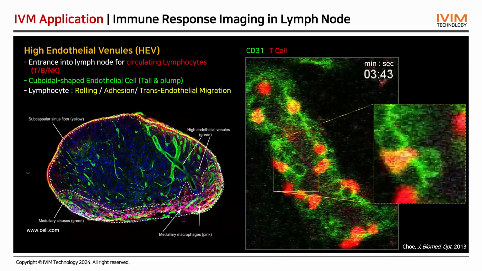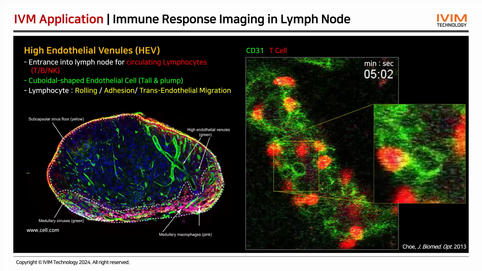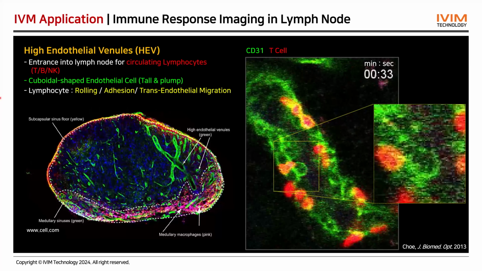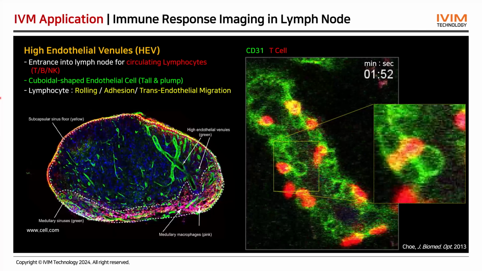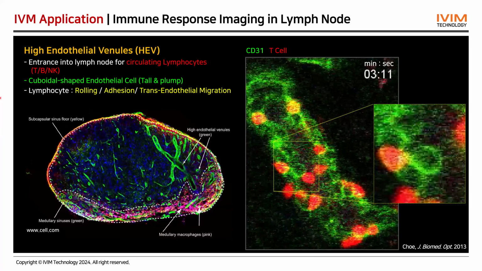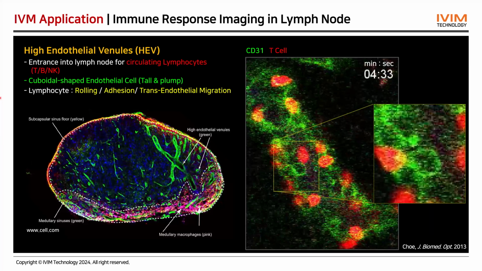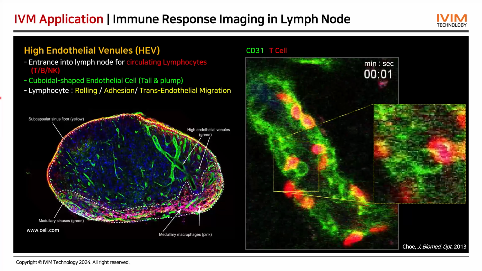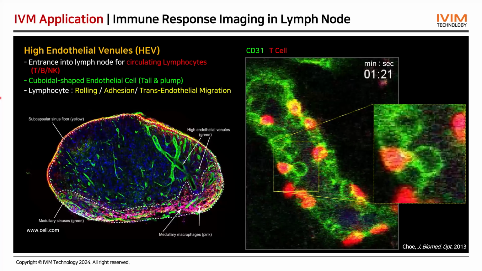For the last decade, multiple steps of T lymphocyte entrance in HEV and related adhesion molecules have been identified. However, the exact behavior of interaction between rapidly flowing T lymphocytes and endothelial cells remains to be analyzed. In addition, the transmigration of T lymphocytes across endothelial cells has not been clarified because of the lack of proper in vivo endothelial staining methods.